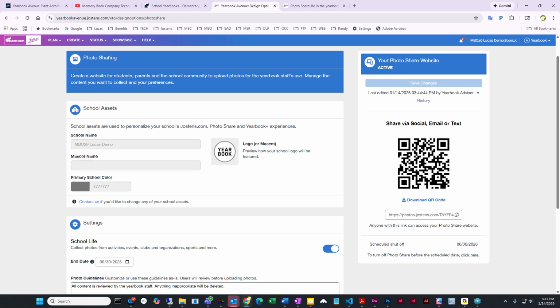Transferring material from last year's site using the start with last year option is definitely beneficial, and sending us your portrait link should pay off in some time savings down the road. So feel free to join us next week as we begin preparing portraits for the auto flow and build some class pages, and we'll see you then.